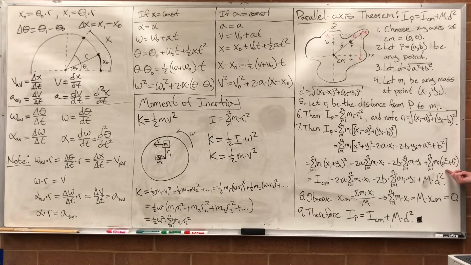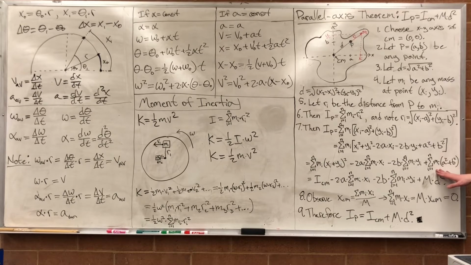Can you pull those out? Pull these out of this sum. I could express it as 2 sums if I wanted. I could do m sub i times a squared plus m sub i times b squared, and then I could pull the a squared out of the first one and the b squared out of the second one. The short of it is I could pull those out, but I'd also have to distribute it, so it's two separate sums. But we're not going to do that, but yes, you could.